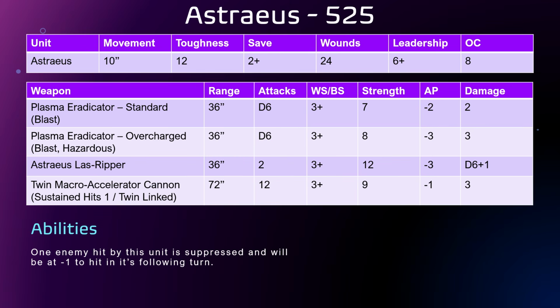So we've got one last tank to look at, and it's really a large one. Actually, it's absurdly big, the Astraeus. First of all, this tank is 525 points. That's a tidy sum of your army in a single model, and this is one reason to seriously consider if that's what you actually want.